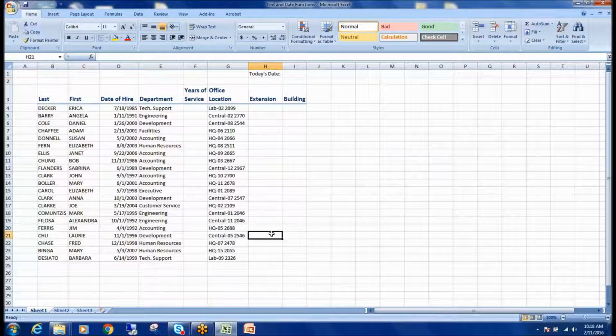Try something over here. So some other more complex functions are counting.